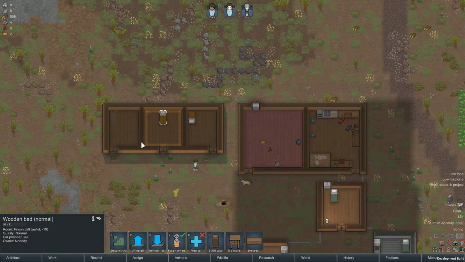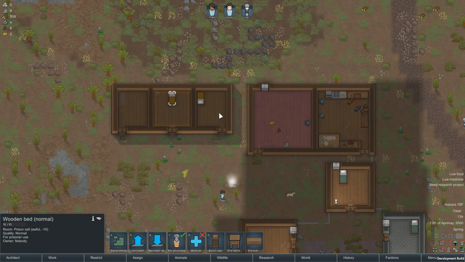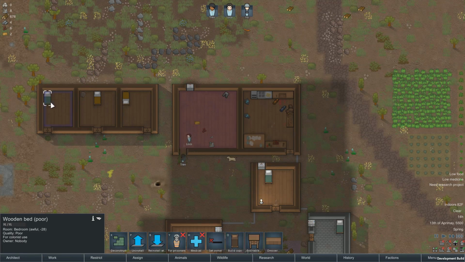That way we can recruit and grab people from raids, and we can expand our population pretty rapidly. Now, be aware that as you expand your population, you are going to have to expand your food supply. That's going to be kind of a non-negotiable thing that's going to happen along the way.